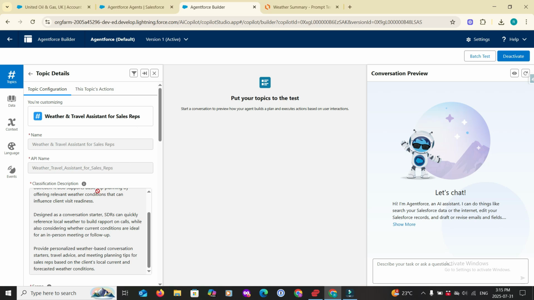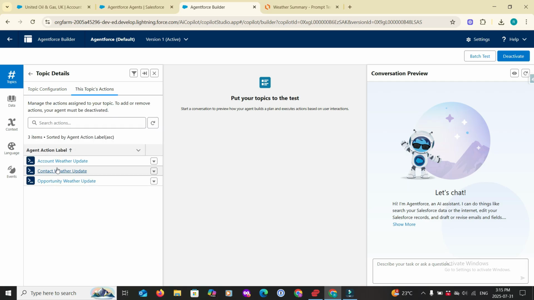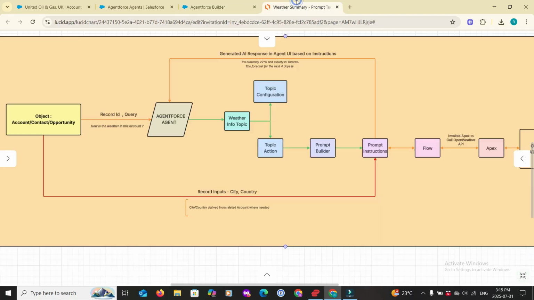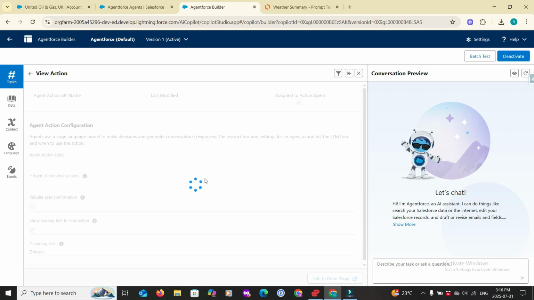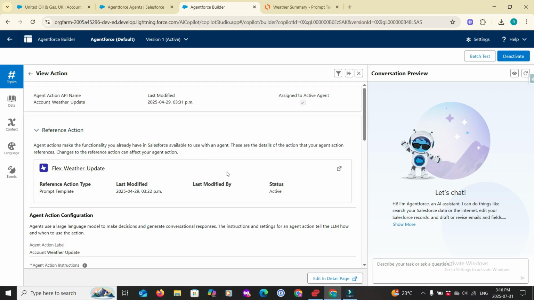And now that we have set this up, how does this action actually execute what you require? As you can see, there are 3 actions linked to it: one for the account, one for the contact, and one for the opportunity. If you go back to the process map, as I mentioned, this output or this information should be available not just on a contact, but on all the related contacts and opportunities. And that's why we have 3. We made it simple. We have 3 separate actions, each of them focusing on one object: account, contact, or opportunity. So if I were to open this one, this is where the action part of it comes in.